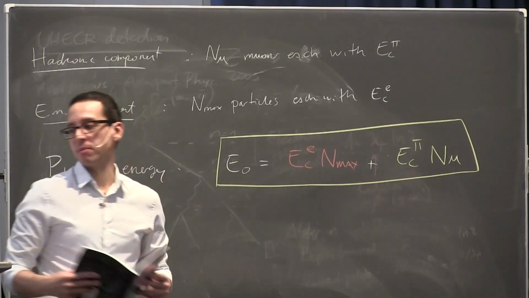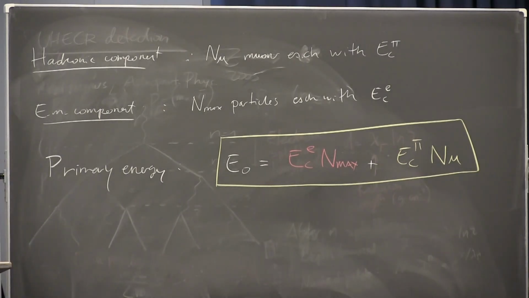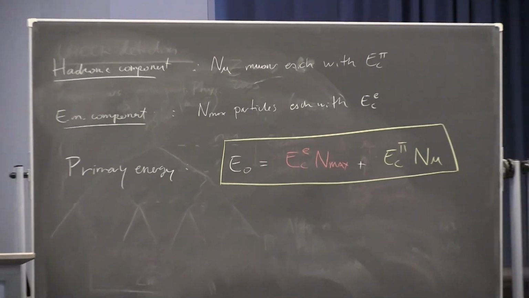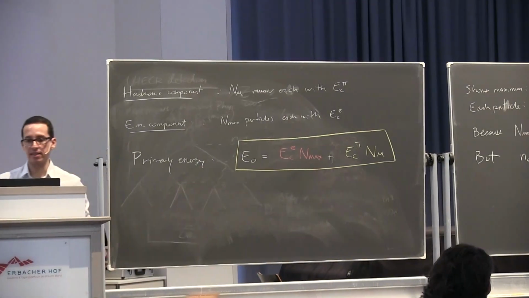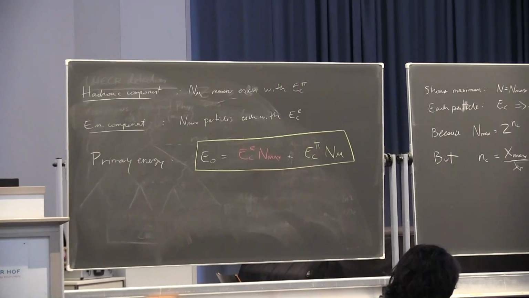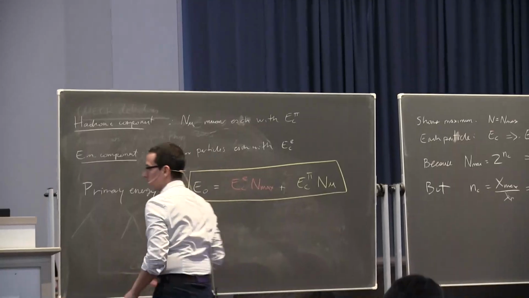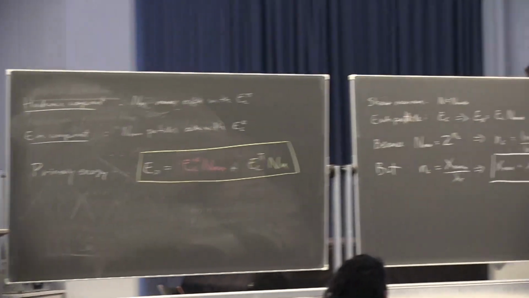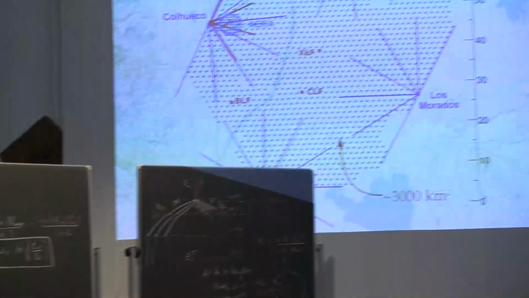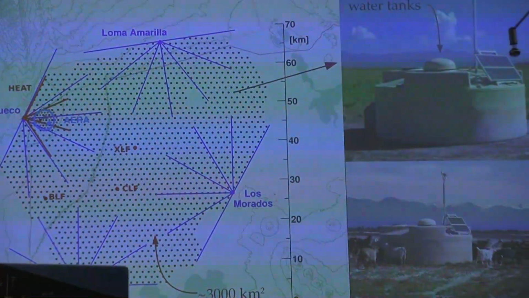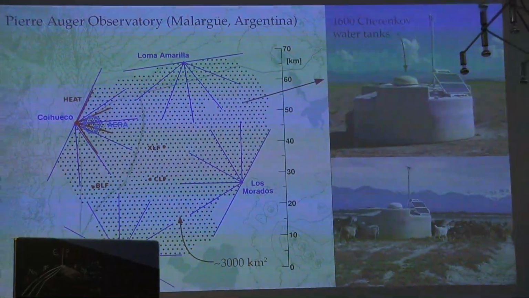How does that happen? Well, that's where the detection actually matters. And I'm going to show a couple of slides about that. So you need something that can see muons and can see light, hopefully at the same time. If you just do one of these, you can only kind of put an upper or a lower limit on the energy, so you want to measure both. And the Pierre Auger Observatory has detectors that will see both the components separately.